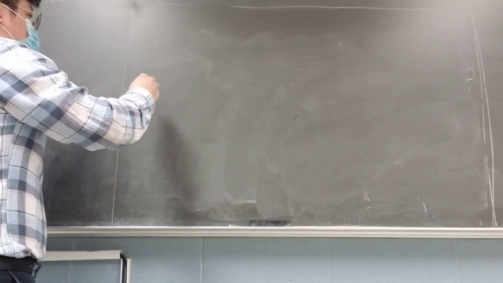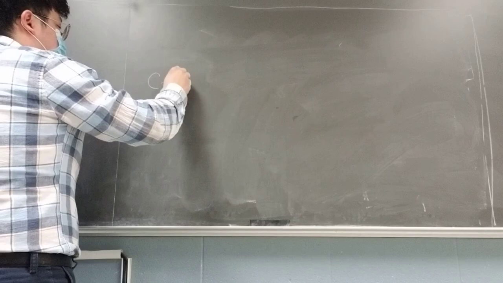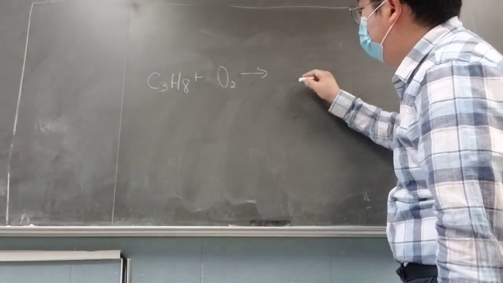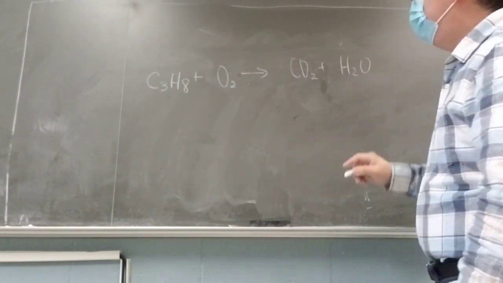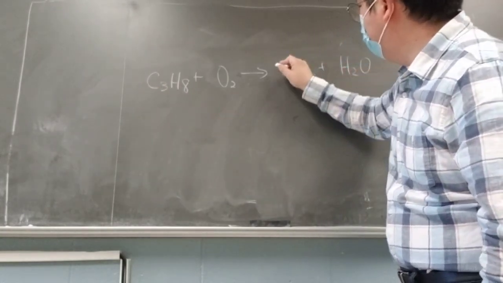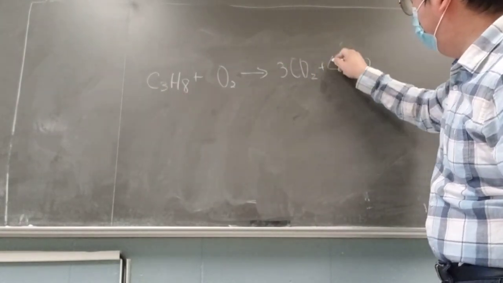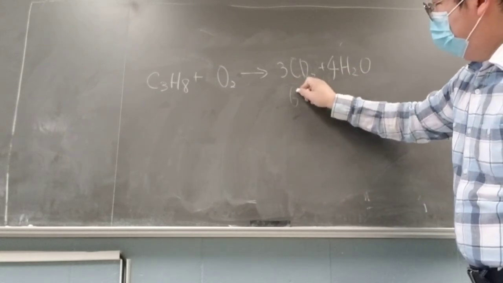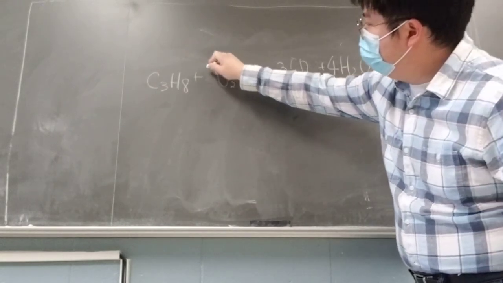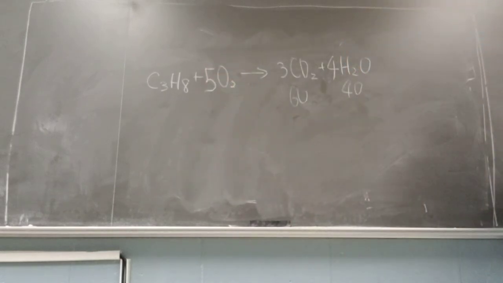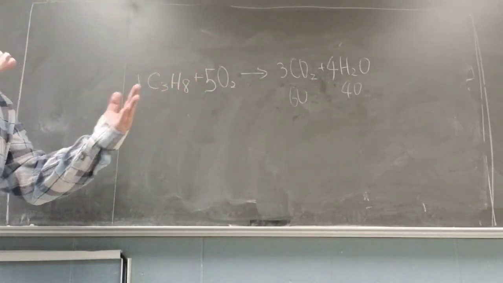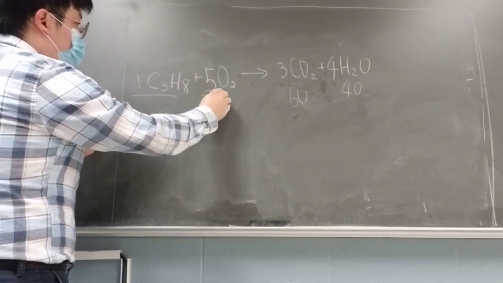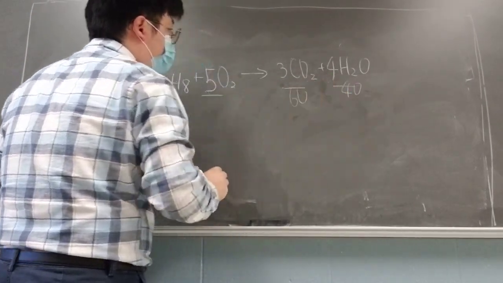So let's make it more complicated than this one. For something more complicated, maybe you can use propane and oxygen. Okay, so you can also have combusting organic compounds over here. So we have a 1 over here, that has to be at least 3, right? And 8, there has to be at least 4. So that makes 6 oxygen here, and 4 oxygen here, so it has to be 5. So now it'll be 1, 5, 3, 4. That is the ratio.